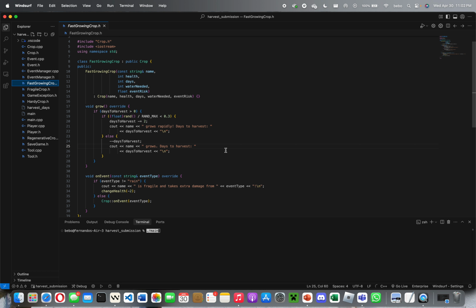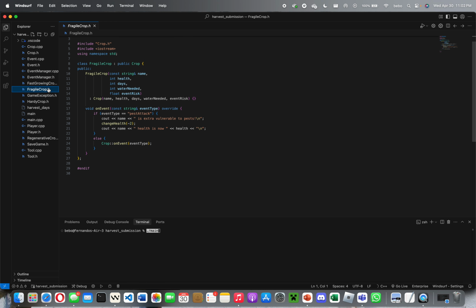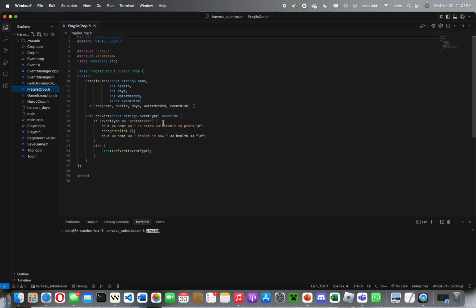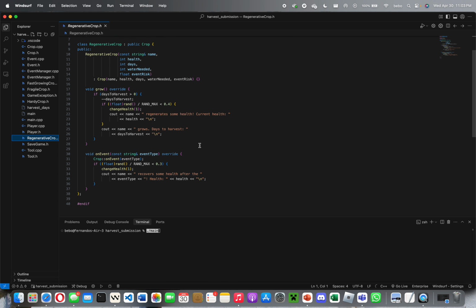The fast growing has slow growth but halves damage on an event right here. Fragile has standard growth, but on an event subtracts more health on every event. And the regenerative crop restores a bit of health each time it grows. I think that covers it.